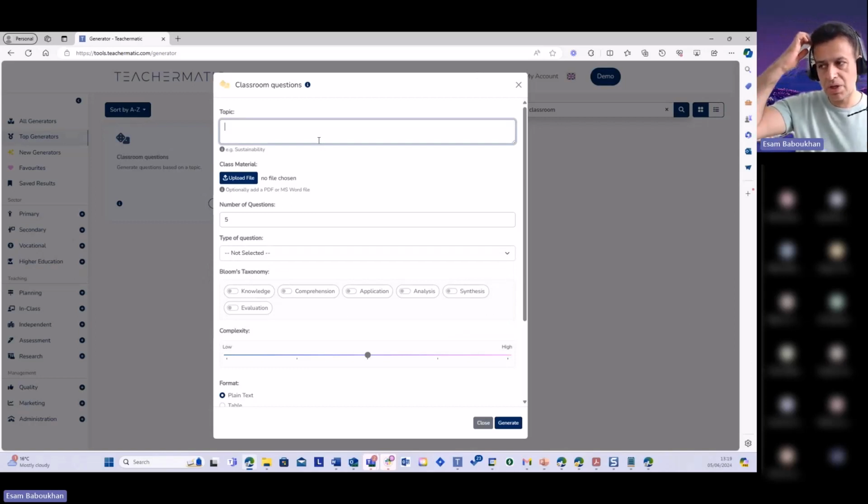The reason I want to show you the classroom questions is because one area for me when I used to get observed was an area that I found quite challenging, and an area that was identified that requires improvement was I should create questions or ask questions based on Bloom's taxonomy. So if I was still in the classroom, this is what I would definitely be doing.